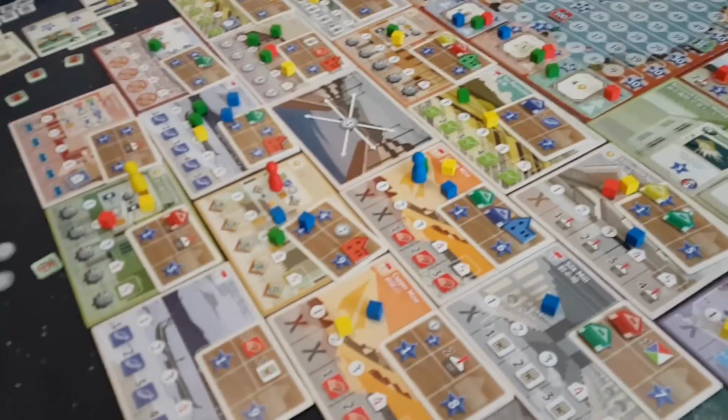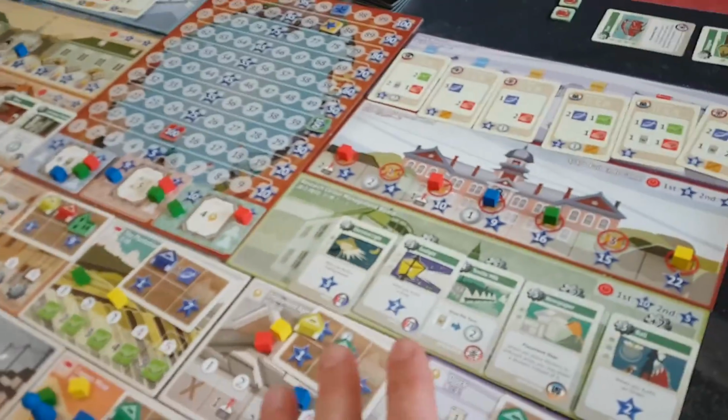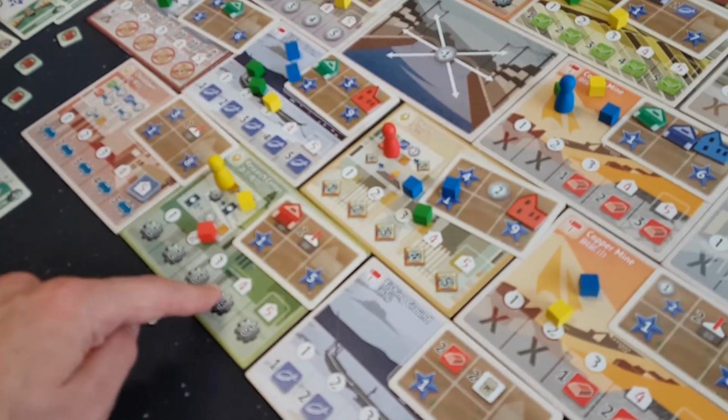So there's a lot going on, but the basics are fairly straightforward. You acquire resources and spend them to complete contracts. The technologies you buy here, that's another way of getting points.